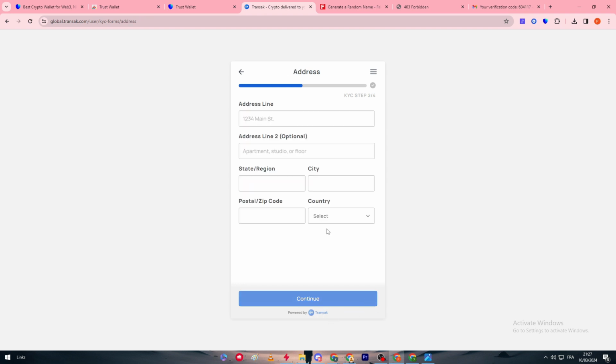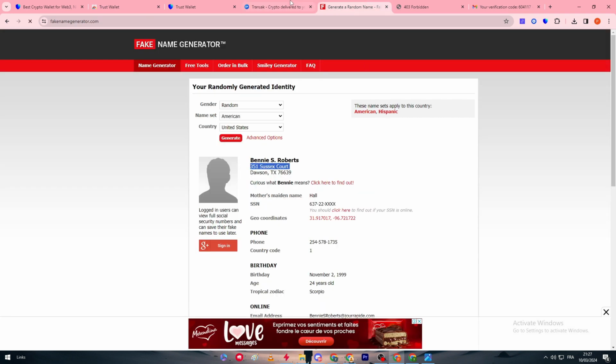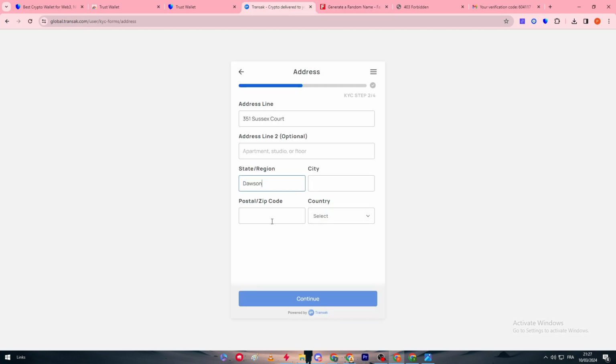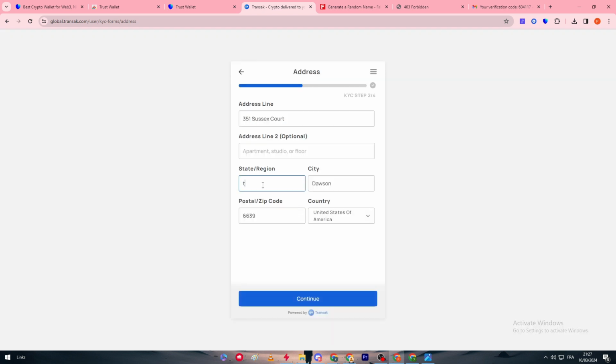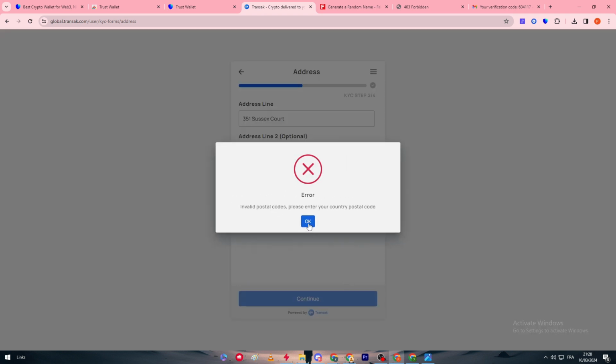Click on continue, and now we proceed to the second process, which is putting the address. There we go, city, and yeah, so the zip code is this one. Here we have the city, and the country is the USA. So let's search for the USA. United States of America. State is gonna be Texas, TX or something like that. It's okay. Continue. Valid postal code. Let me just, okay, let's add something like that, Texas, and continue.